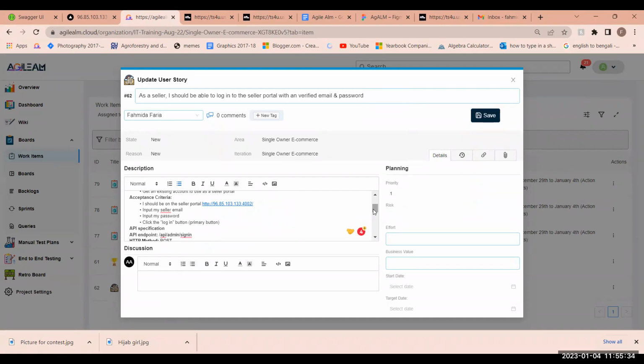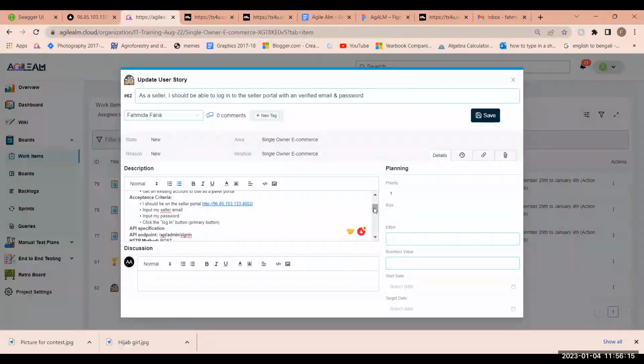Seller should not be able to log in with the wrong email, that would be another user story. No, for only a single task you don't need to write a separate user story. Your developer will just add a validation there, that if you put the wrong email, it will stop you there, so you can write it in one user story. Some projects write different user stories, some try to cover it in one user story, so it's fine.